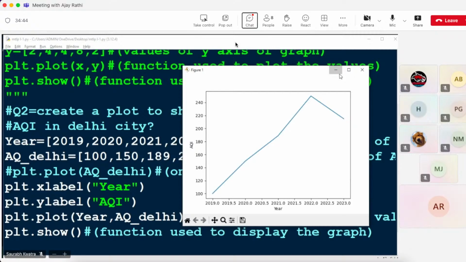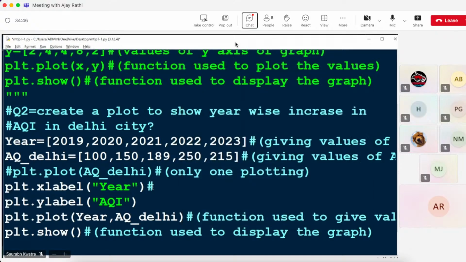Now, another problem that I was facing is those values, which Saurabh has also pointed out, that why we are taking the values for the year with a space of 0.5 for each tick on your plot.